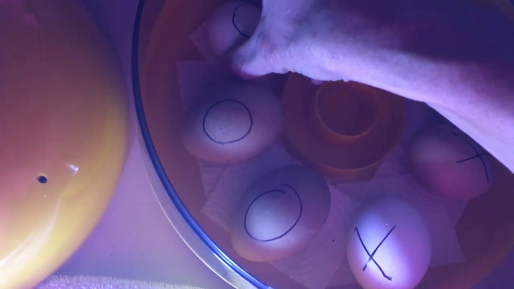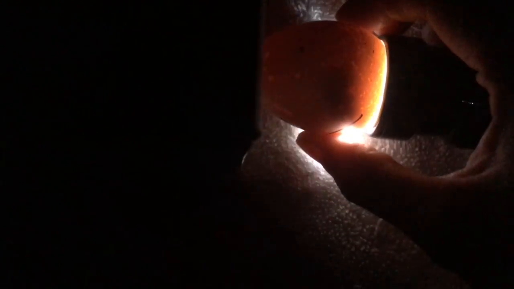Alright, remember that we originally had 10 eggs, and I candled them to find out that two of them were not fertile. So now we're seeing, uh-oh. Now we're seeing what's going on here. This one doesn't look too hot. I can't tell. What do you think? Actually, it looks a little bit dark. The egg is a little bit muted right there. Actually, I think we might be looking pretty good. So we're going to put this one back. You see the air sac right there? Yeah. I actually think we're okay here.